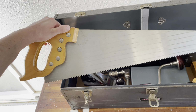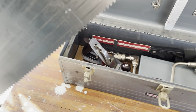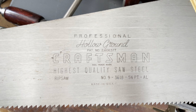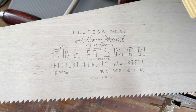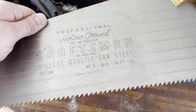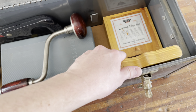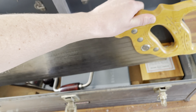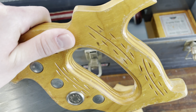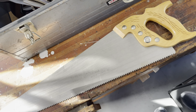Some very large saw. Oh, what's this say? Professional. Made in USA. Craftsman again. Rip saw. And another one here. Ooh, seems to have a little more use. Got little markings on the handle here, at least on that side.